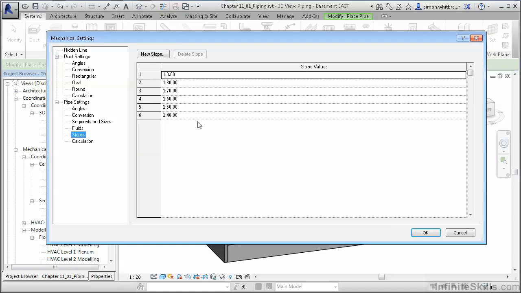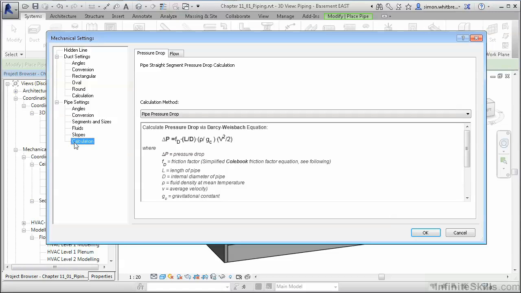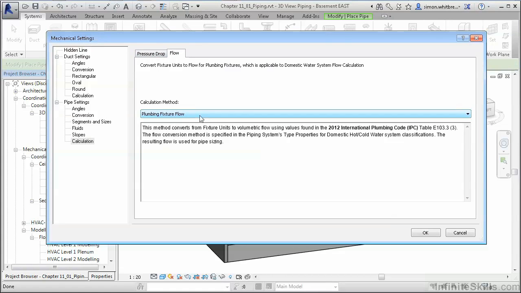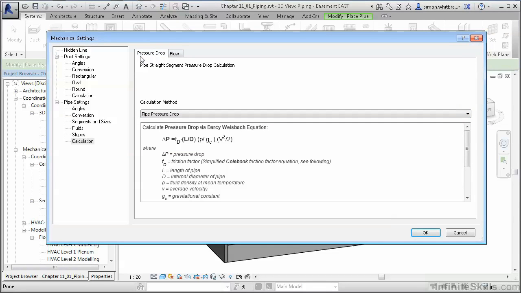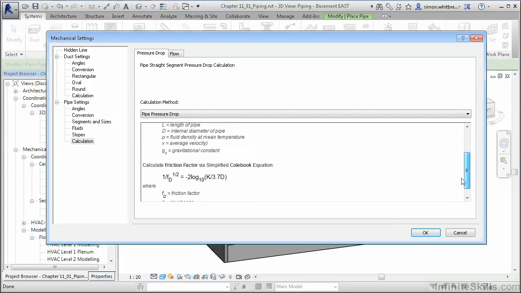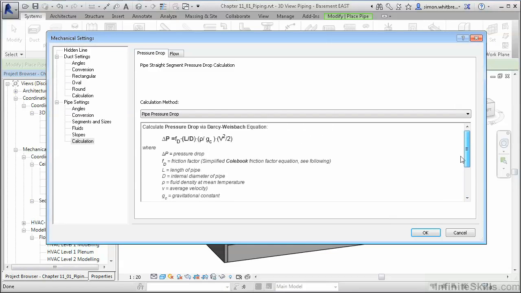And finally, also new to 2014, is a clear indication of the calculations used in pressure drop and flow. If you don't use these types of calculations, if you use another method, then at least this gives you visibility on how the calculation is created, which you then should be able to verify against your desired calculation method.